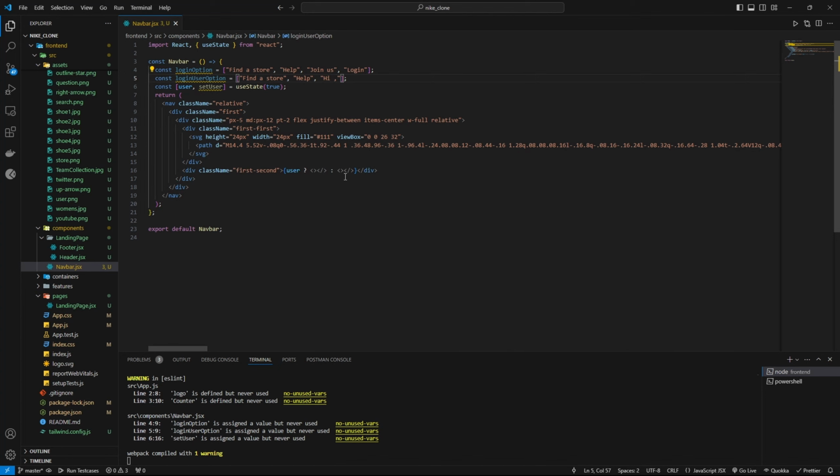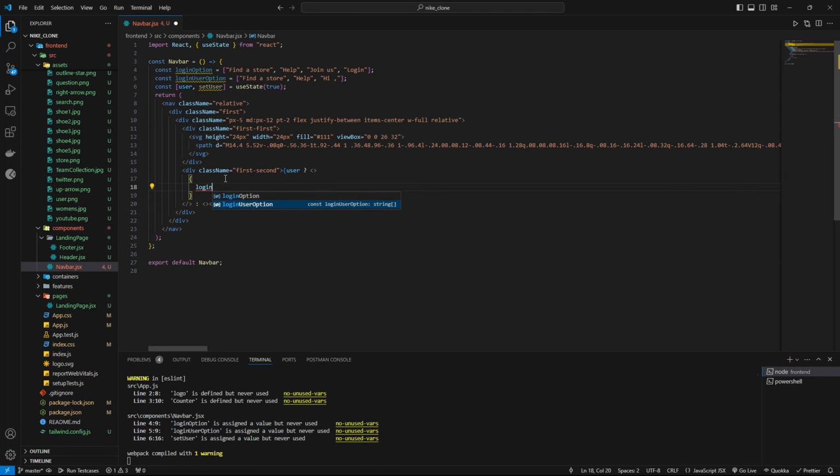Okay, so here we are going to make it for the user. Whenever the user will be present, I am going to use the login user option. So we will first check whether the login user option is available or not.